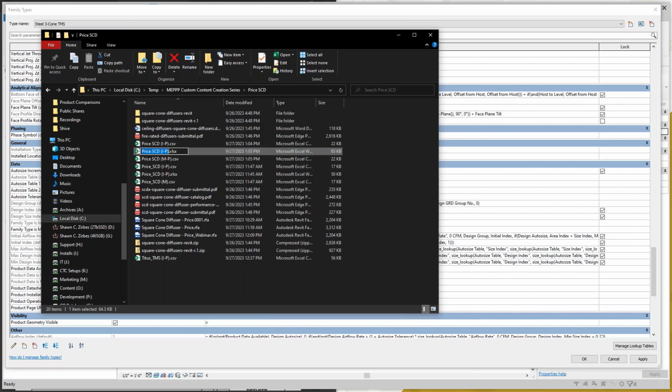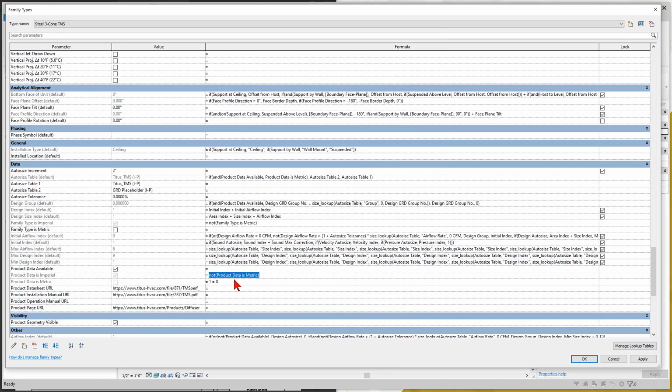And just because I'm like this, I'm going to rename this guy real quick because I don't like the fact that it's got that suffix on it, because it should just be the SCD without the imperial or metric properties inside of here. And we are going to replace this with, which one did I copy? I don't remember. Paste? Oh, that's the imperial. Good. So that's the imperial one. That's what it's going to look up from initially. And I'm going to paste down here and put in the metric property one. That's what it's going to look up if I check this box for is it metric.